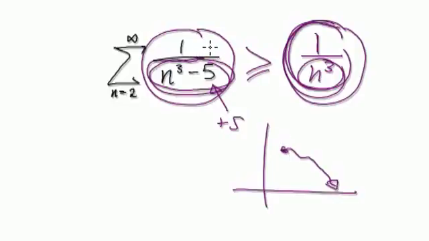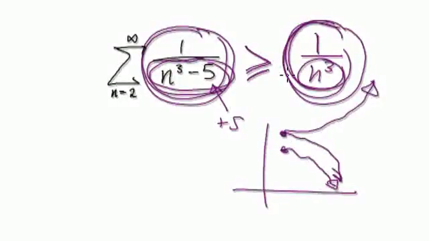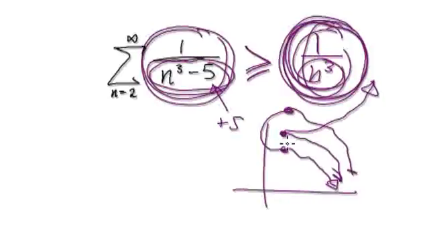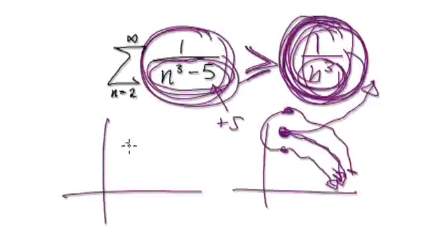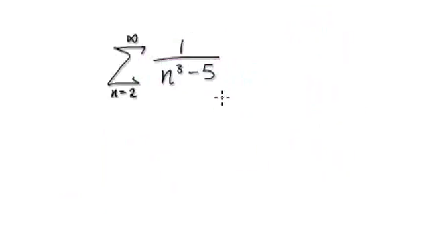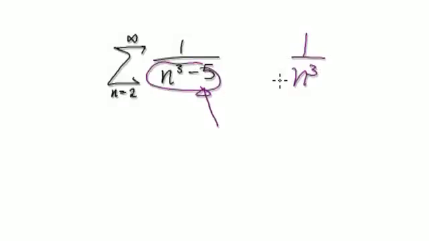But then it's useless, because this thing here is bigger or equal to this thing here, so it could still converge, or it could diverge. This is useless because we need this thing to be bigger. If this thing converges, then this being lower, we have no choice but to also converge. But this being smaller or equal to something that converges means nothing. So it's meaningless to add 5 to this denominator.